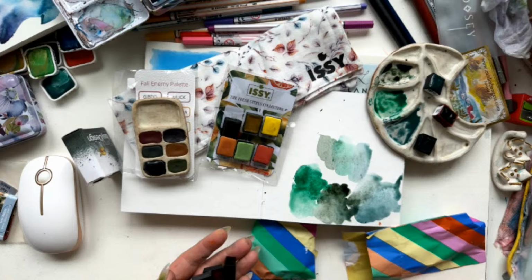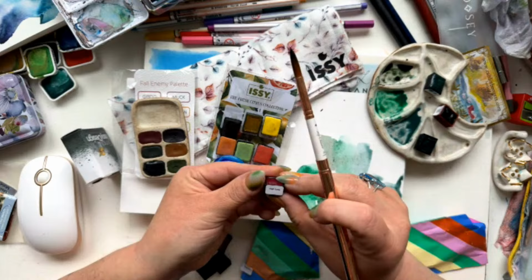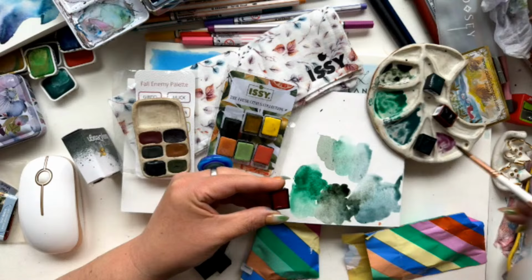And then more of her paints. And she does a signature black half pan, which I think is darling. Let's go ahead. I haven't tried this one yet. This one is called High Lady, like H-I-G-H. Let's get it in here. It's like a purpley. Let's get it on the paper.